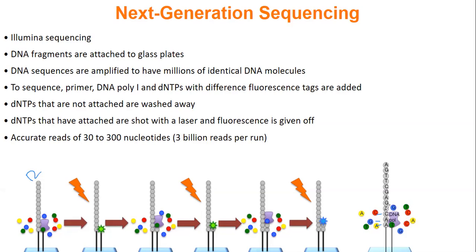So it's similar to 454, but a little different. How they can add only one nucleotide at a time, that is secret company information, so they won't tell people, but that is how they do it. And so here you can read 3 billion nucleotides with one run. So you just chop up your genome, right? And you just read, and then you can put it back together after the fact from your short little reads and get a whole sequence, a whole genome if you wanted to.